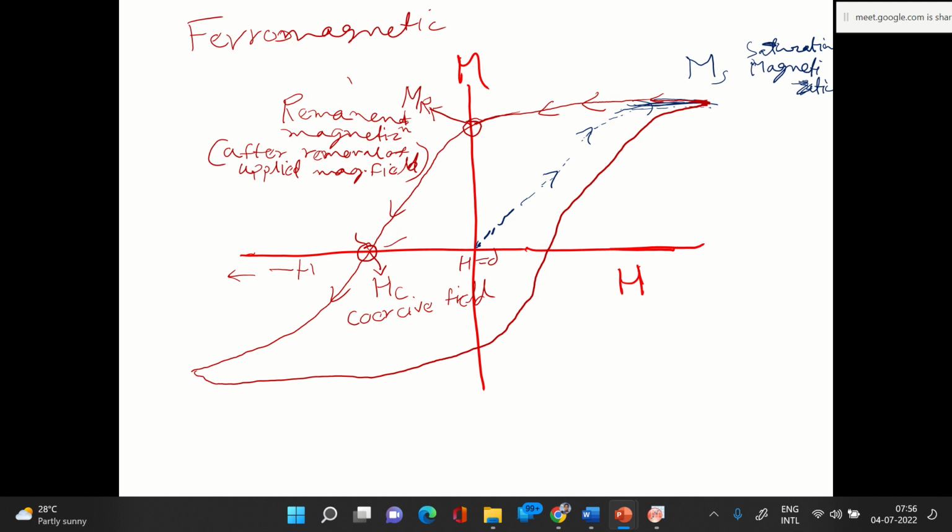Okay, M is 0, you can see it is on the axis. So here M is 0, and to make that M equal to 0, you have to apply a magnetic field. जब आप जीरो मैग्नेटिक फील्ड कर रहे हैं, अप्लाइड मैग्नेटिक फील्ड, तब वो जीरो नहीं हो रहा है, M का वैल्यू। आपको और ज़्यादा मैग्नेटिक फील्ड अप्लाई करना पड़ रहा है रिवर्स डायरेक्शन में, तब जाके वो जीरो हो रहा है. So this is coercive field. So it will again follow the path like this.